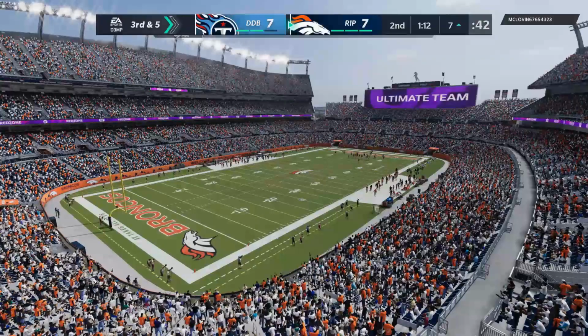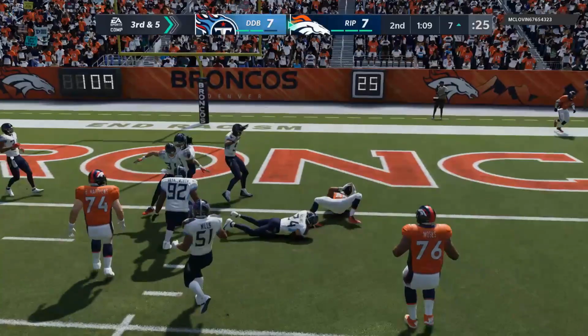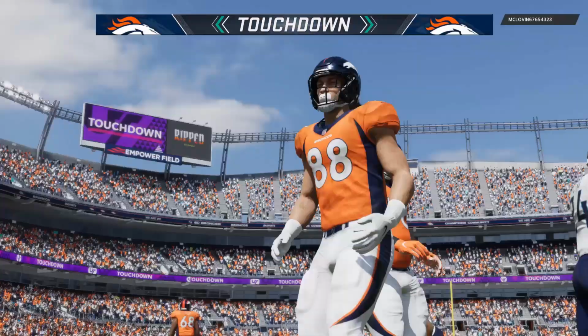I want Kevin Carter coming off the edge. You got to make a play, Kevin. Sooner rather than later. Got to come make a play for me. And that is all. That was me. There was no way he was in either. Oh, my EA. You got to award someone for doing the right thing.